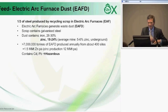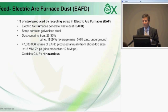Let's try it in a minute. That dust contains about 28% iron and about 22% zinc. So that's 4 to 5 times richer than the average zinc ore body. So as a geologist, I thought, well, why am I looking for this stuff with all the risk associated with exploration when somebody will give me something which is 4 or 5 times more concentrated? And that's why I've spent the last 10 years of my life trying to find the best way of getting it out. I think we now have that.